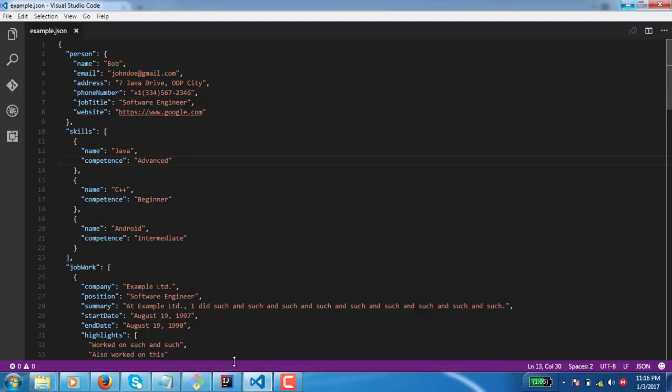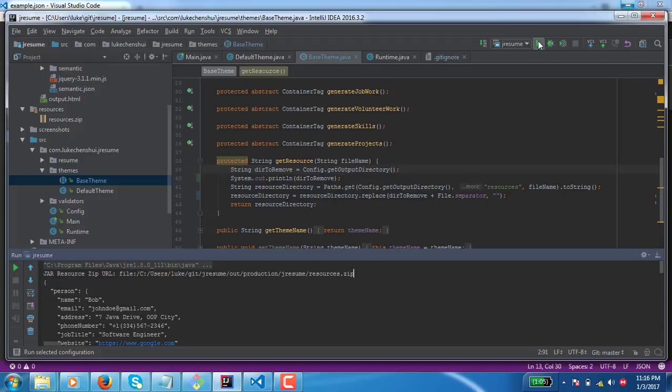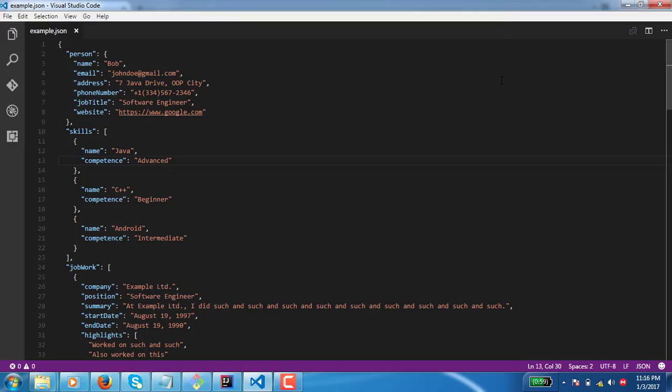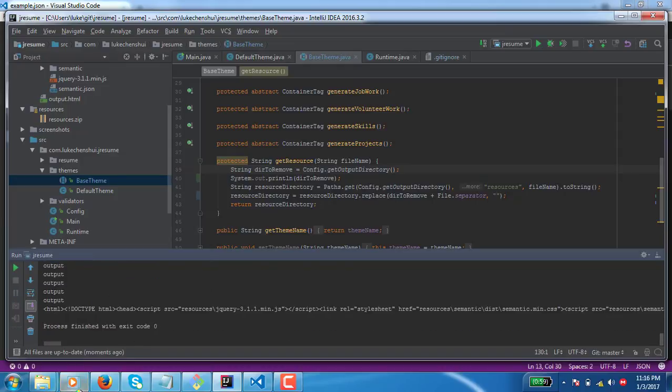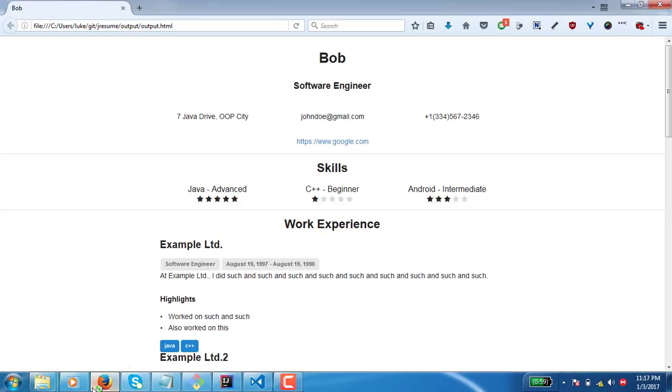Let's rerun this. The user will not be using this windowed program here. He'll basically use it via the command line. So now his rating for Java has increased.